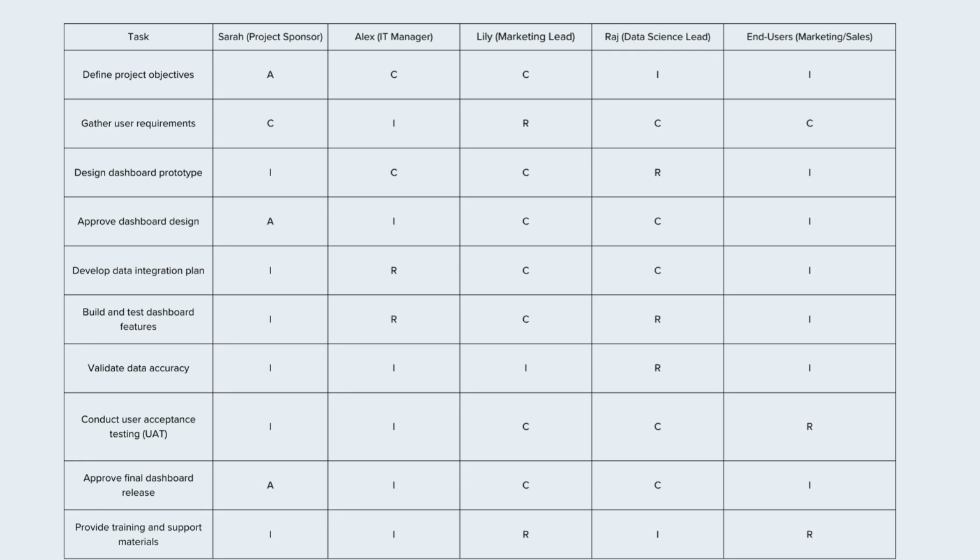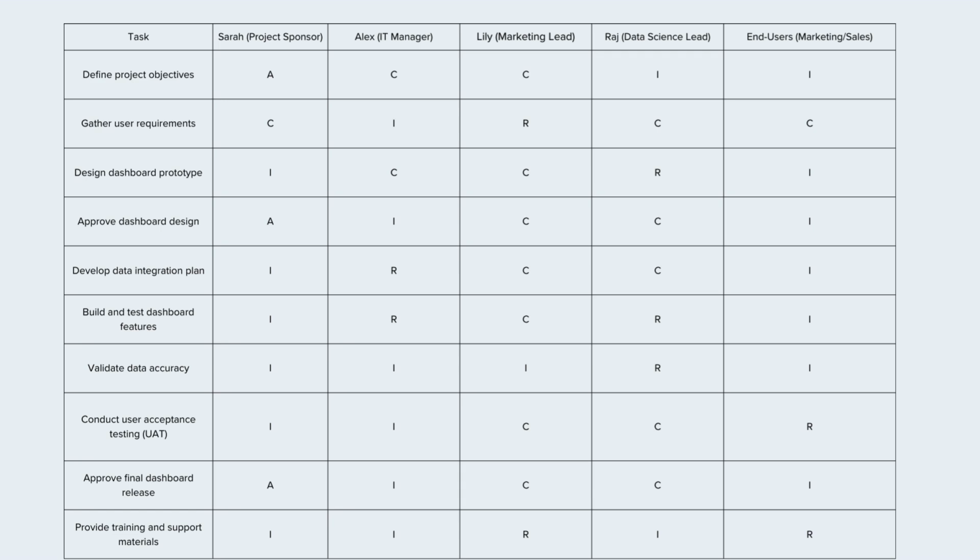So basically, there are many ways of dicing and splicing a RACI. You could have the project roles on the left-hand side and tasks going from left to right, and you can identify who's accountable, who's informed and consulted. So let's take an example over here. Sarah, who was the project sponsor in our case study, is responsible for defining project objectives. In this case, she is accountable, meaning she basically spearheads the effort. The buck stops with her.